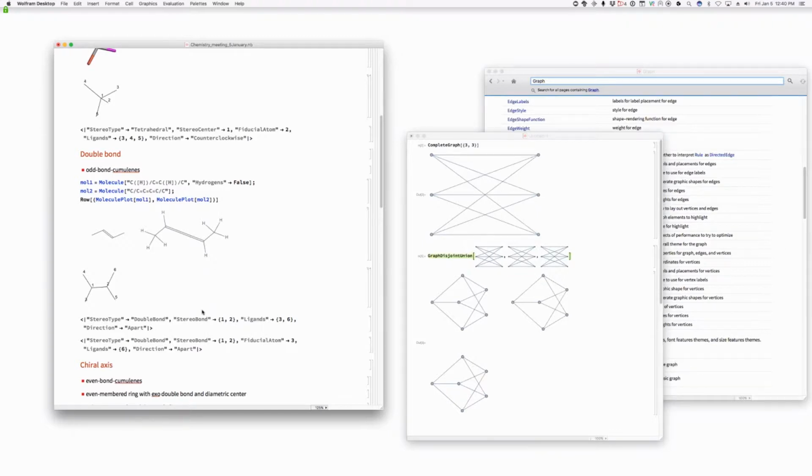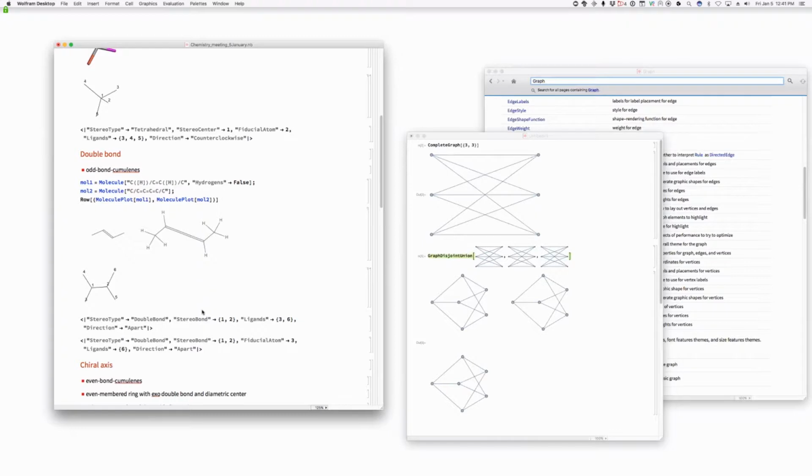Cis and trans are an old version. The accepted stereochemistries are E or Z, for Entgegen and Zusammen, which in English are apart and together. I see. So that's why we should probably accept cis and trans as alternatives. Yes, we probably can in most cases. Why don't we accept all three of those, including the German? E and Z, yes, and Entgegen and Zusammen, yes. Cis and trans, no, because there are some nuances carried over from the old literature that are not specific enough, and that's why they were replaced by E and Z sometime in the 60s or 70s.